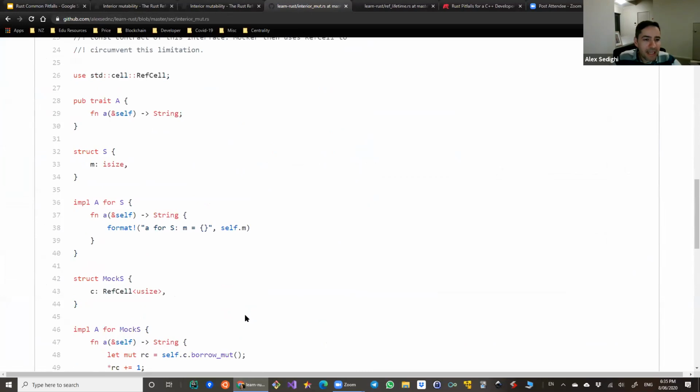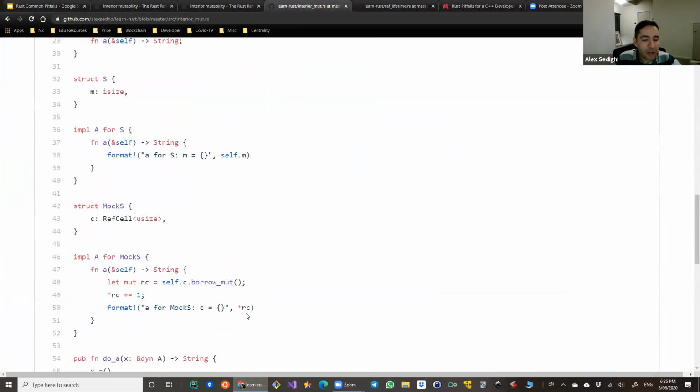There's an example of a mocker, which is the second scenario that mutable could be very useful for. Because in a mocker, sometimes you want to mock a function that is const, but you're mocking, you're not actually implementing that function, and you need to make changes somewhere for the mocker.